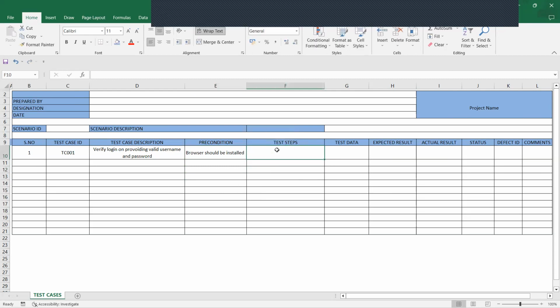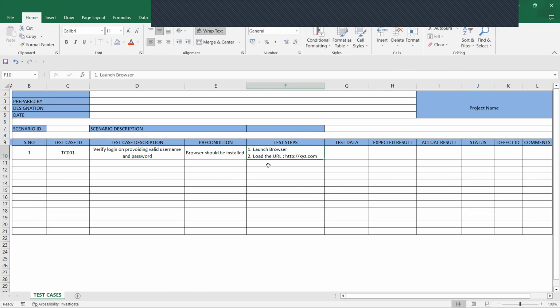Then test steps. Test steps will be, you can go with launch browser. So this is the first step. You need to add all the steps over here. So launch browser is the first step. Then the second step will be load the URL. Right? So the URL you will always be getting. So something like HTTP xyz.com.